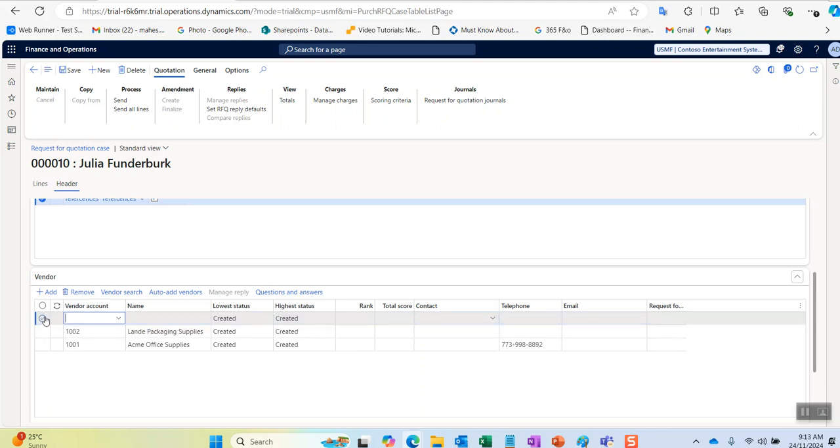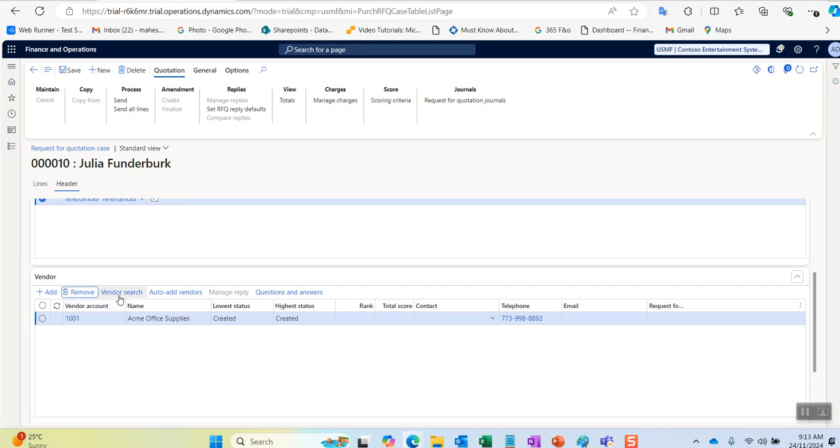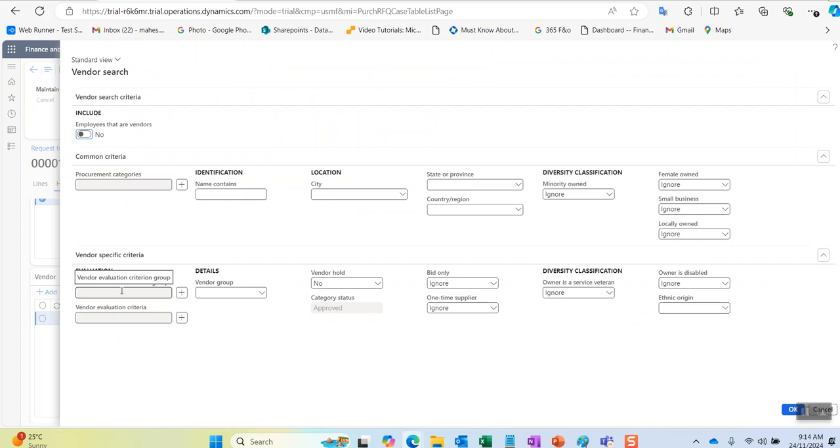Another way of adding the vendors is in this particular form. What you need to do, you can see there is a vendor search. What this vendor search button does is, you click on this vendor search and here we have various criteria. Based on criteria we will filter it and it will display the vendor list.